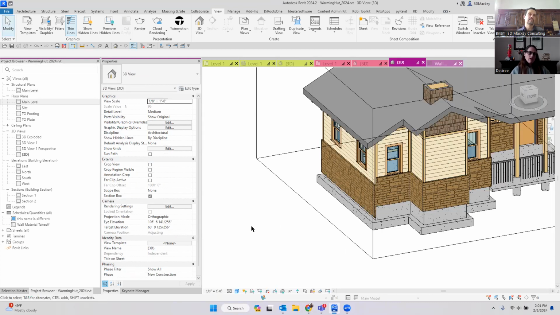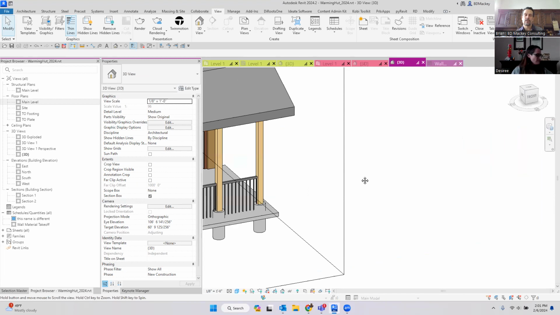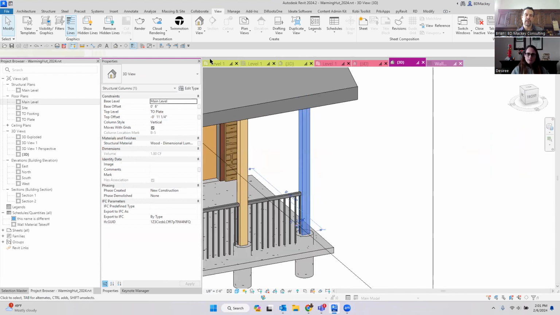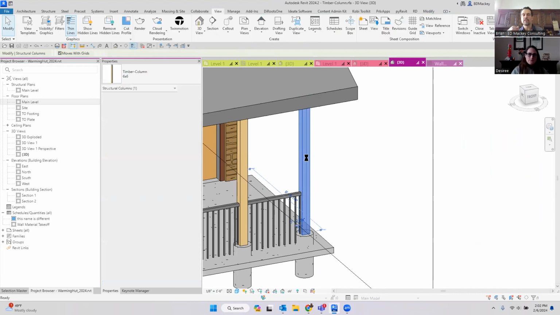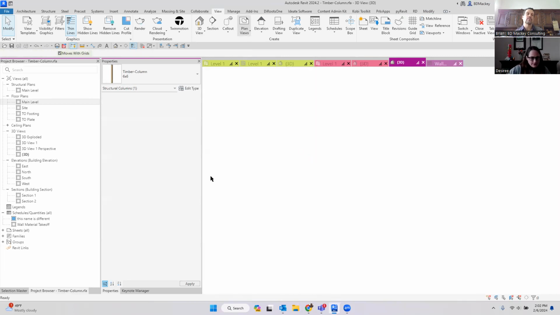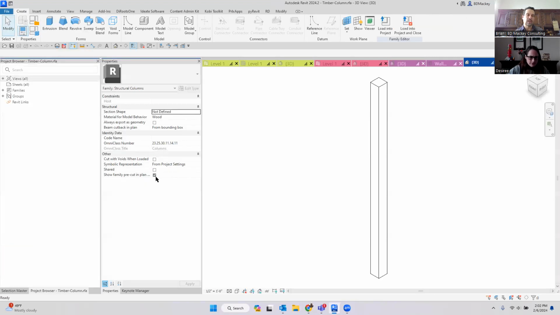Then did you get the one about why can't I change the look of the columns in the structural plan? The columns are in the linked model. That would be because in your structural engineer's structural family, under the edit type, they have the checkbox set to show family pre-cut in plan view. So when you look at a structural column family, if you edit the type of it, in the properties of the family there is show family pre-cut in plan.